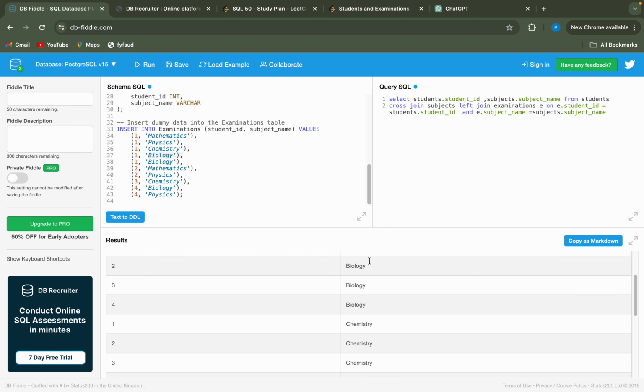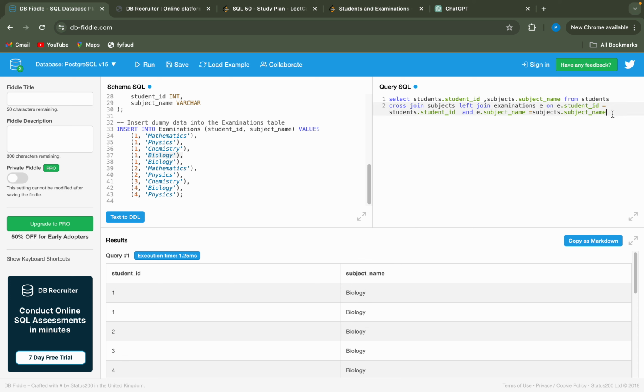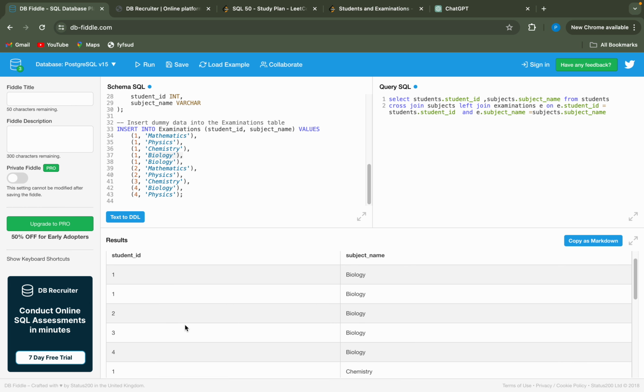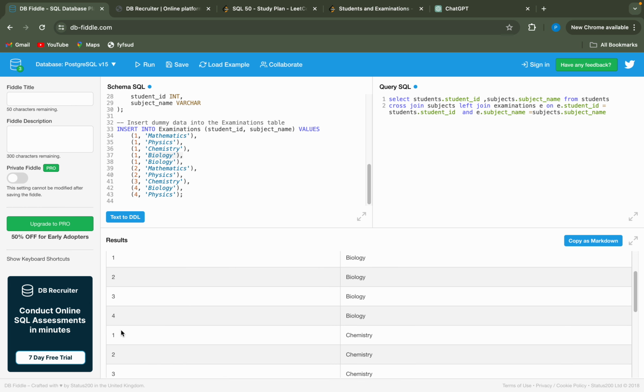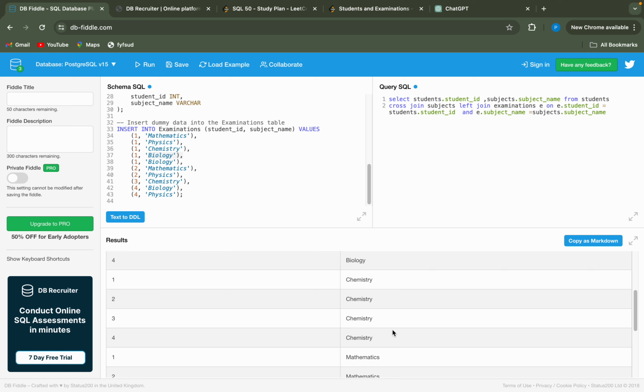And now what we will do, we will count how many times we see, for example, this combination one biology, and how many times we see four biology, how many times we see four chemistry. So we want to count that. How will we do it? We will count e dot, we can either take subject name or student ID. I will go with student ID.